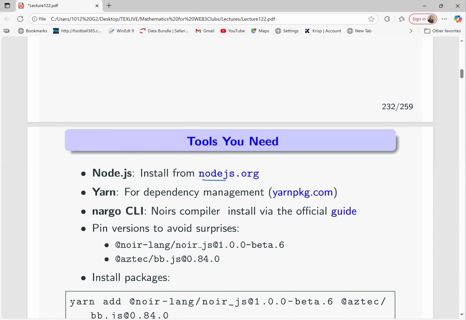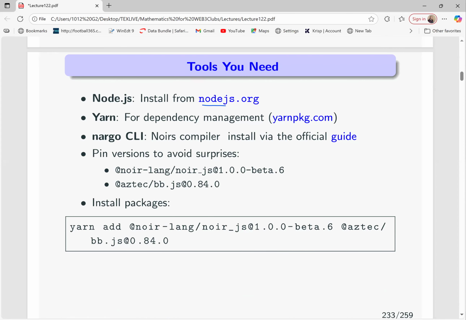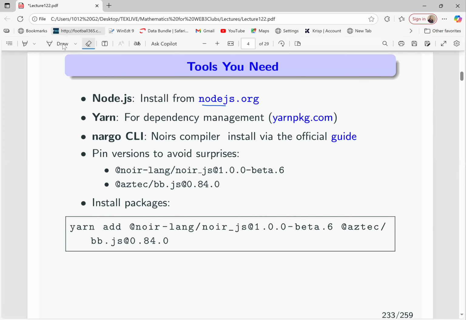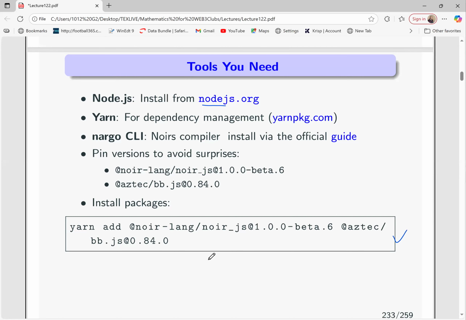It can still work with any other, but this is what I've worked with, and therefore I'm comfortable with it, just to prevent surprises. To install it, this is the command, and I'll be showing you again. Of course, you just run it in your terminal, and it just installs.